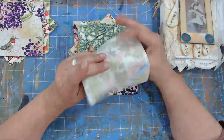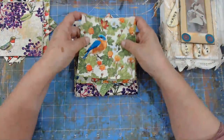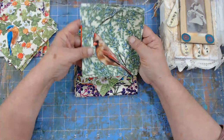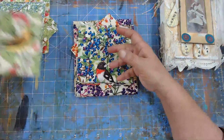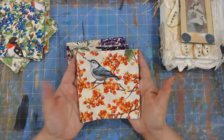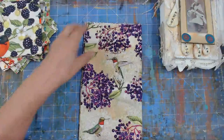See, I got four of each fabric. Some of them do have all different kinds. They each have a bird, but just that one particular one, I didn't get any birds on them. So I'll contact her and I'll get some. These are pretty too. And because I love the hummingbird, I got a half yard or something of this one.